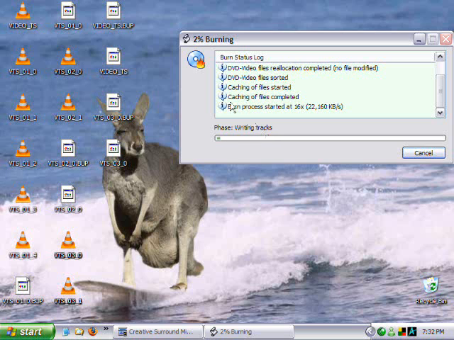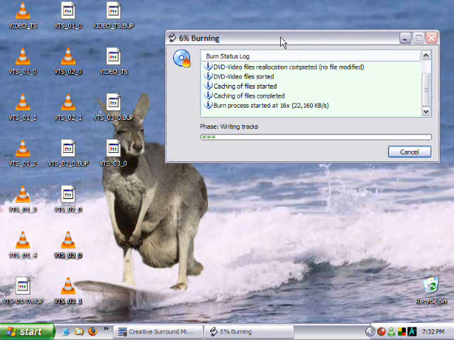See, now it's starting to write the tracks. You got 2% there, 3%. Again, as I said, this depends on the speed of your computer. Mine's probably faster than most of what you people out there would have, because I do lots of upgrading. I'm a computer geek, and that's my hobby, and so I spend my money on computer parts. Sad, isn't it? So in your case, it might take an hour or so, something like that. You work it out.